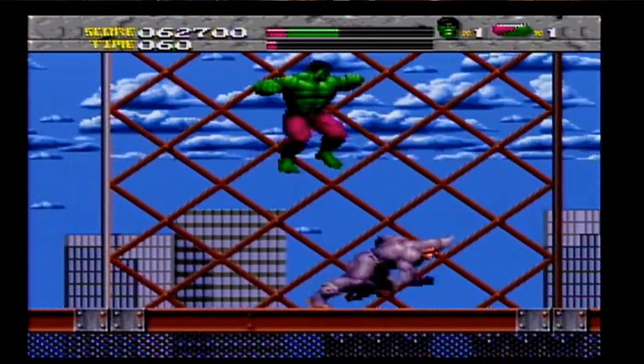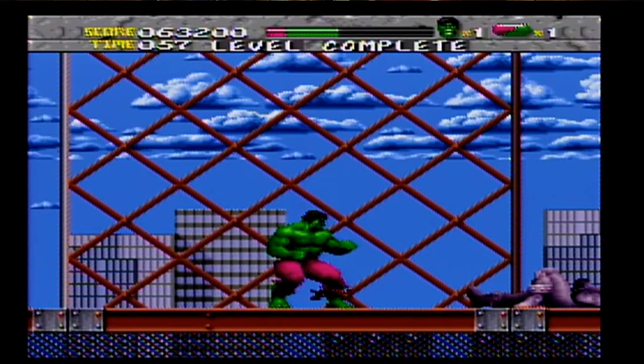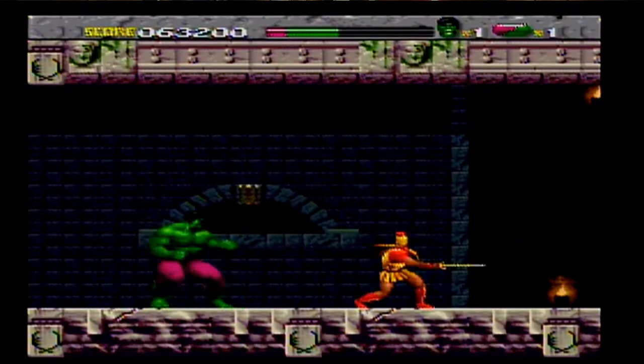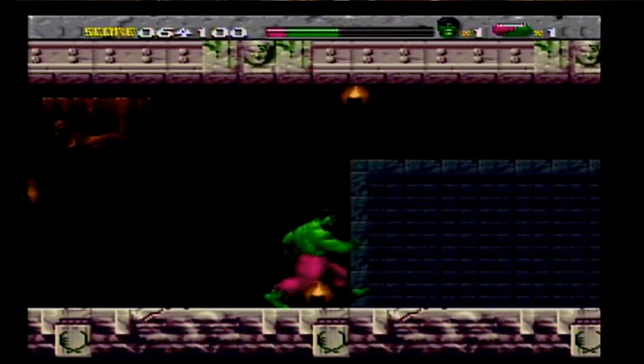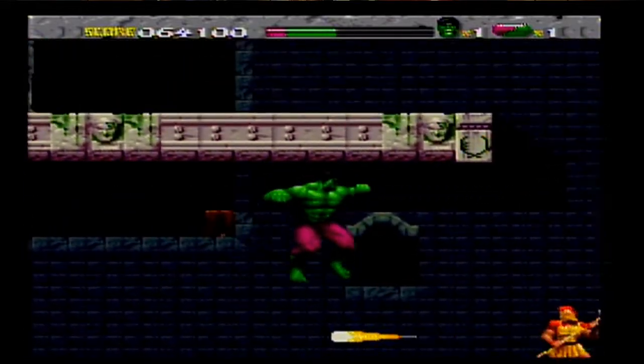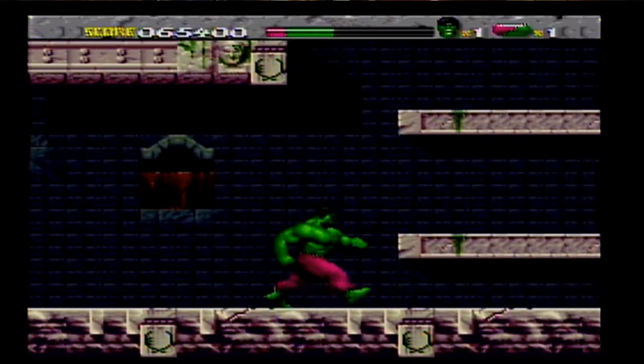He just charges at you and you have to punch him at the right time, jump over him, and he just keeps going back and forth until you beat him. You can add strength. If you run out of strength, you turn into Bruce Banner, and then you've got a gun that has 2 bullets, and that's it. So if you get to that point, you're basically done, especially if you're against a boss.